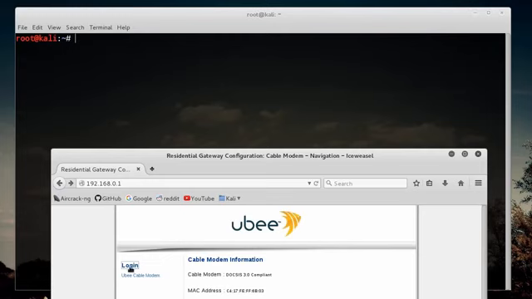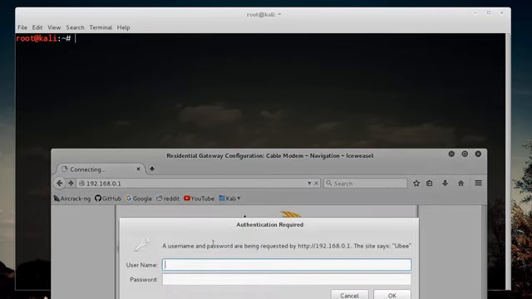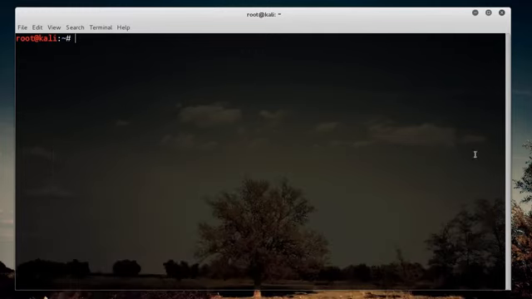So if you click login or maybe the forms right here, it has you type the username and the password. Now most of the time, and this is incredibly easy, you just look at the manufacturer of your router and maybe the model number, then go to Google and ask, what is the default username and password? And it's usually something really easy like user, blank password, admin, something really simple like that. So if you ever get to one of those screens, first just Google it and see what the default credentials are.